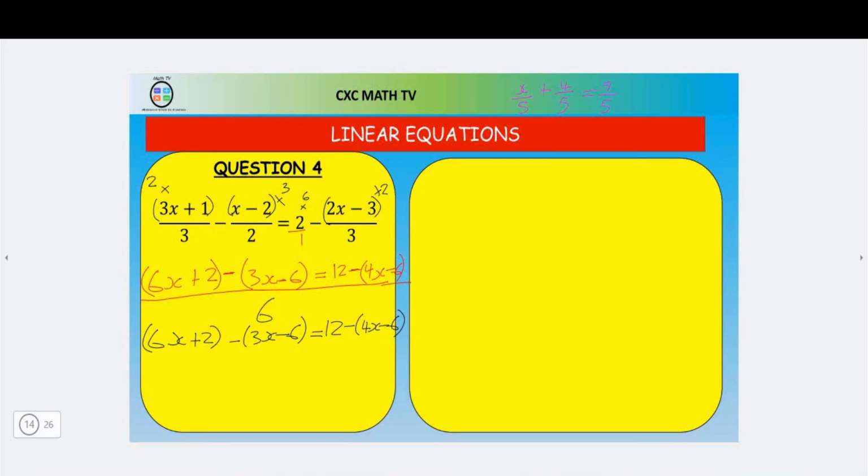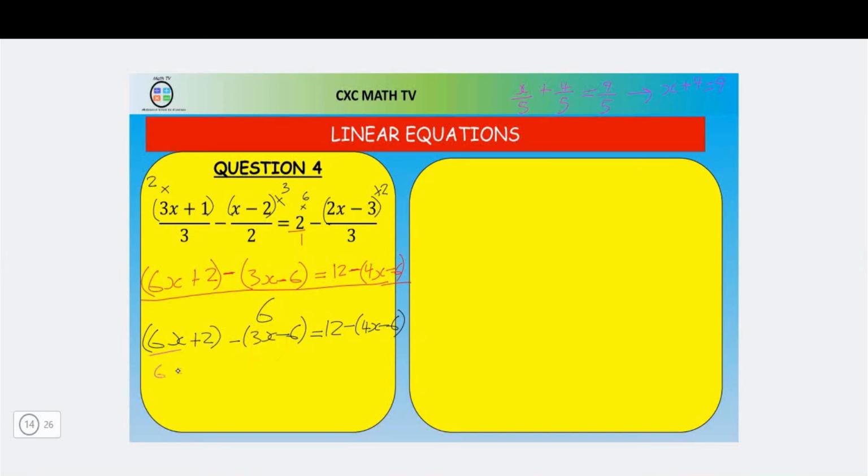Wouldn't you just drop it and tell me, well, you're just saying that x plus 4 equals 9? Isn't this what I'm saying, that x plus 4 equals 9? We just drop the denominator, don't we? So that's all we did right here. We dropped the denominator. Now look at it, we have 6x, then we have minus 3x, right?